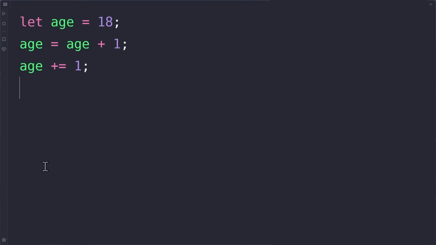By the way, whenever you want to increase a variable by 1, it is a good practice to use the so-called increment operator. For example, to increase the age variable by 1, we can just write age plus plus. This basically does the same thing as age plus equals 1. So this is an even shorter way to write this. It's called the increment operator. And as you may have guessed it, the decrement operator, which you can use by putting 2 minuses next to the variable, decreases the variable by 1.